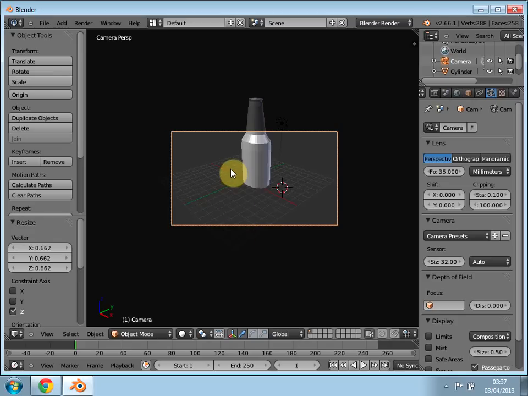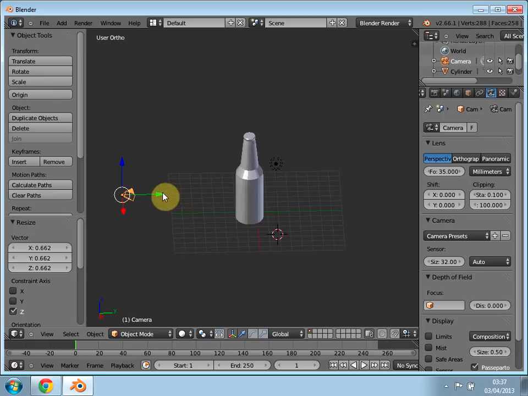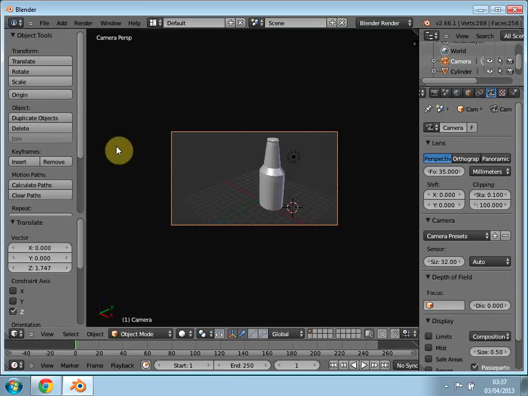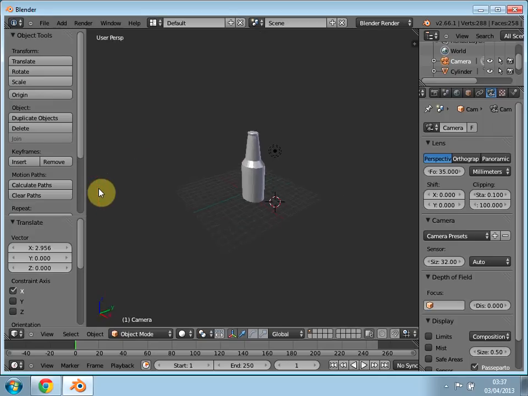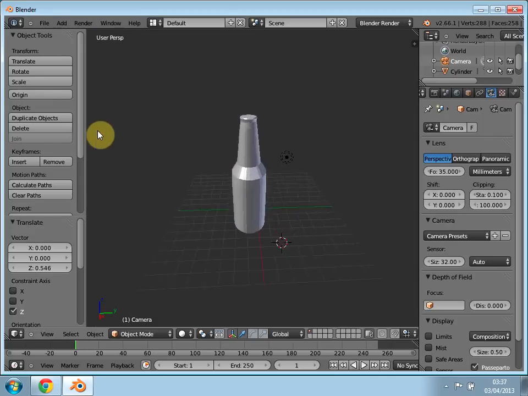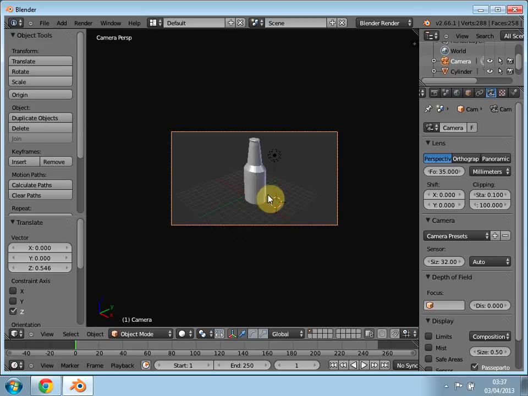Once that's done, I can just move the camera. So press 0 to go out. Zoom in out a bit. Press 0 again. Bring it up. Bring it up. Okay, we're getting there. Up a bit. Yeah, that should be fine.